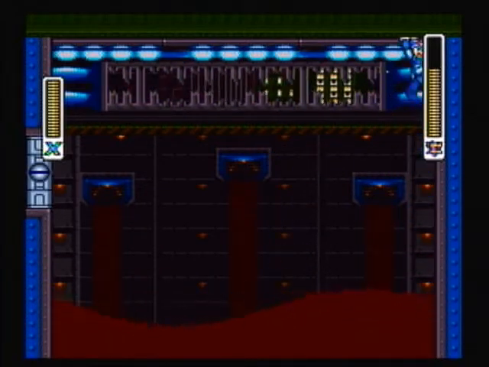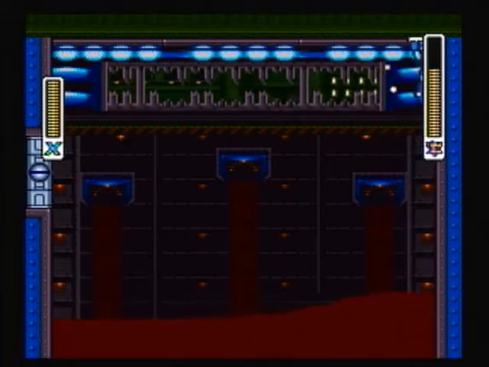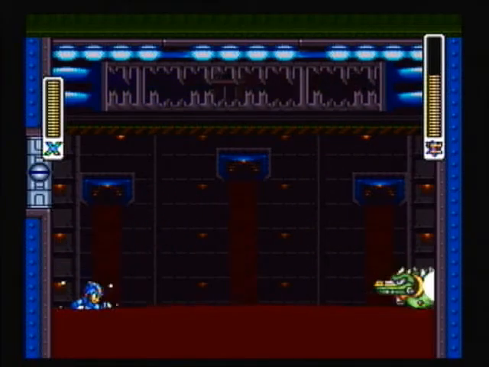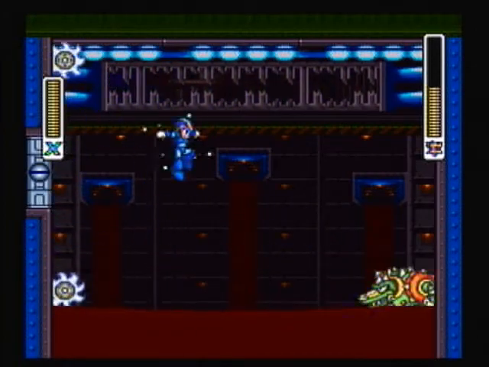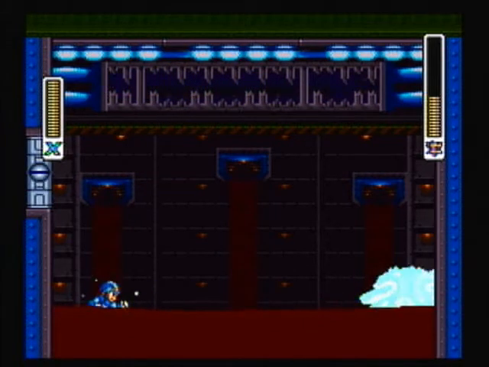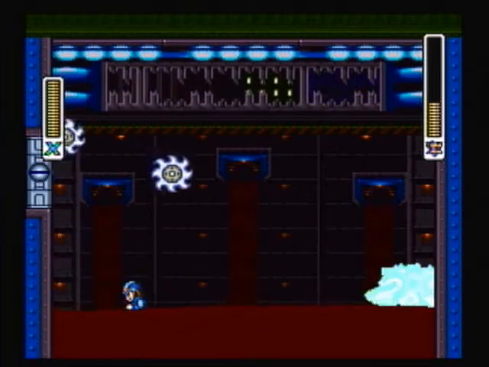There's a lot going on. The game experiences some slowdown. I don't know if it's because I'm playing it on the Wii Virtual Console or if it's just so much happening in the game itself. But all the same, it's... Ooh, whoa. Got a lot of wheels going. But yeah, a fully charged shot will make him close his mouth so he doesn't spit energy blasts at you.